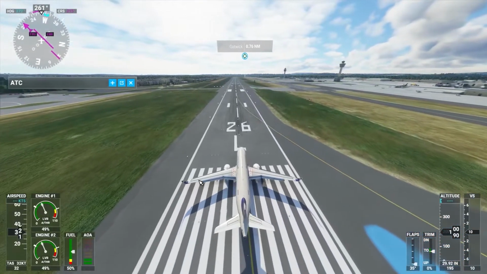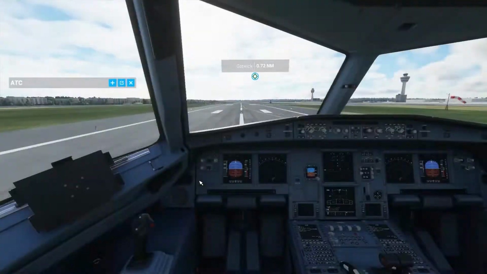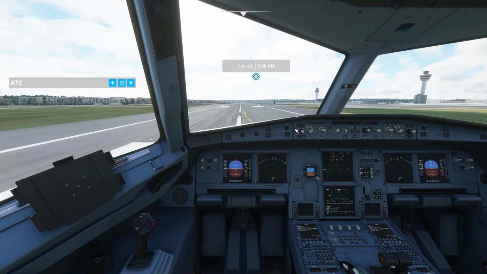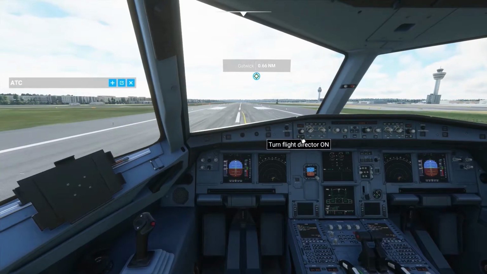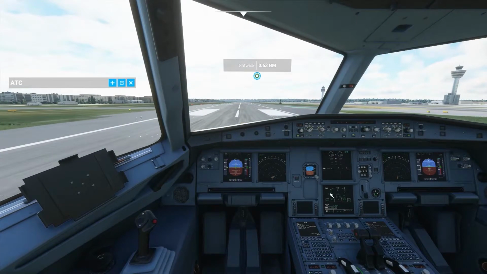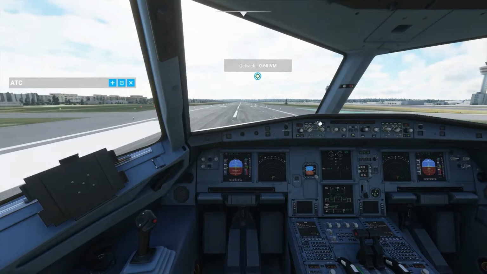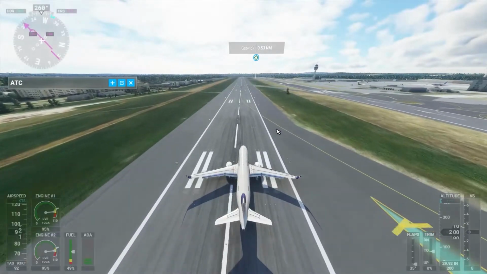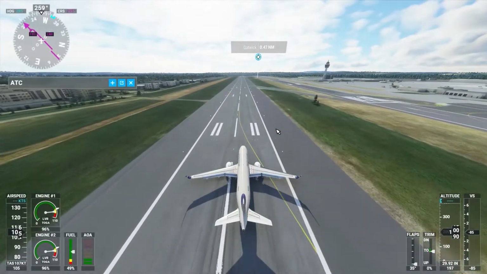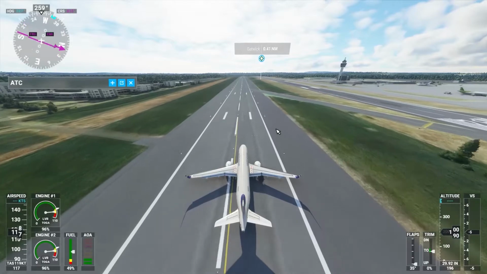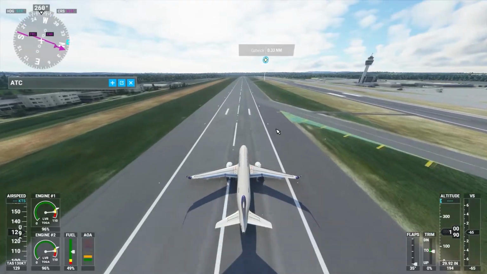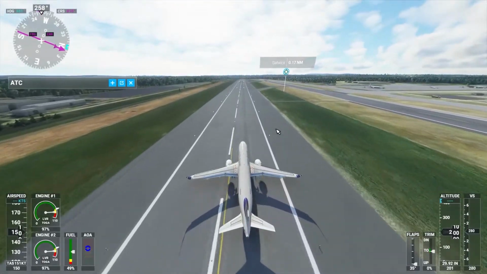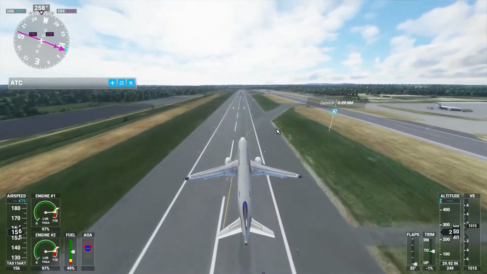But for now, just going to line up the aircraft to the center of the runway. And you can see here that I'm turning on the primary flight display, and also with the constraints, because that's going to show us what altitude we need to be. And I'm now also at 100% throttle, and the flaps are fully down. So once we get to about 150 knots, we're going to rotate, and we have liftoff.